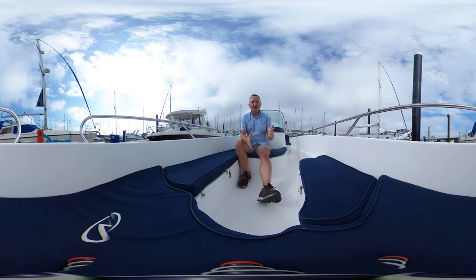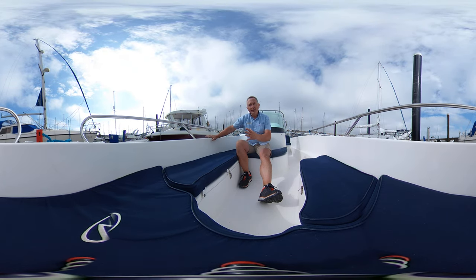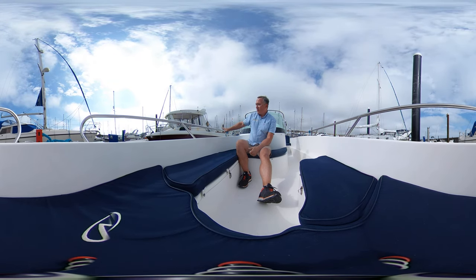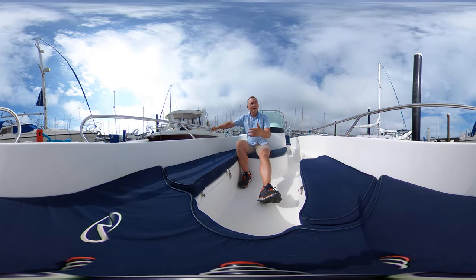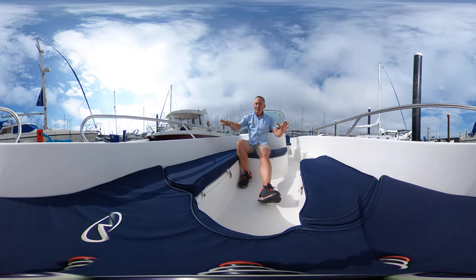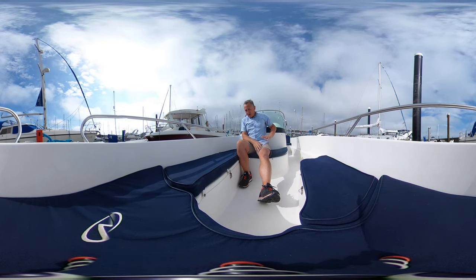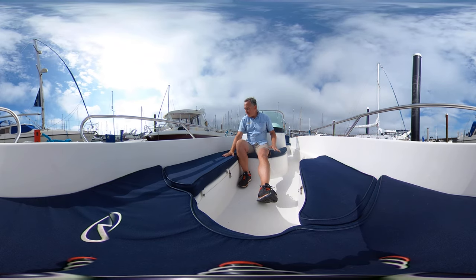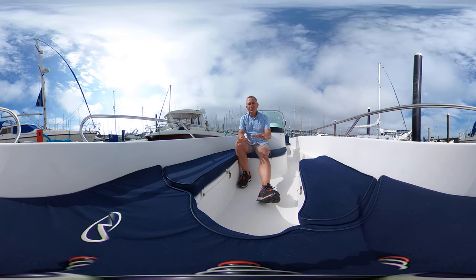I'm in the bow section of this really quite special boat. We've got a reasonably high combing here so I'm feeling a little bit protected from the elements. We've got something to hold on to all the way down the port and starboard sides and also behind me. No matter what the weather's like or how erratic the driver, I've got something to hold on to. I'm sitting reasonably deeply within the bow, and we've got almost all-round seating here with room for several people to sit and enjoy themselves.